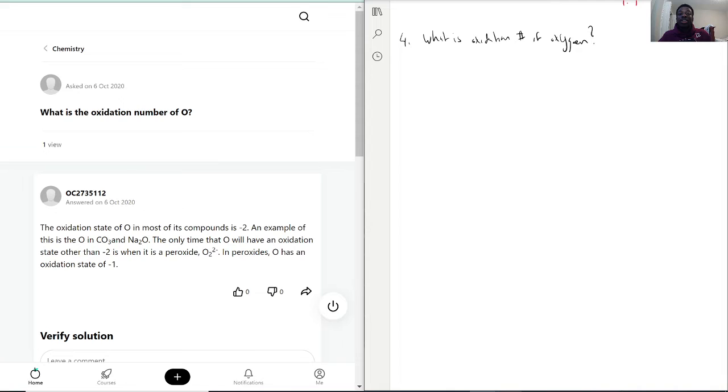So in this case, I'm actually going to read what it says here because the answer there is fantastic. The oxidation number of oxygen is usually -2, okay? So whatever it's bonded with, typically, and I say typically because there are a lot of different scenarios, like H2O, CaSO4, yep, and even CO2, in all of these, oxygen has an oxidation number of -2. Luckily, one of the rules as well is that hydrogen typically has an oxidation number of +1.